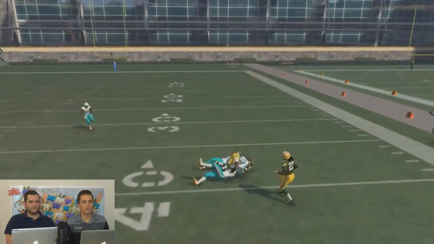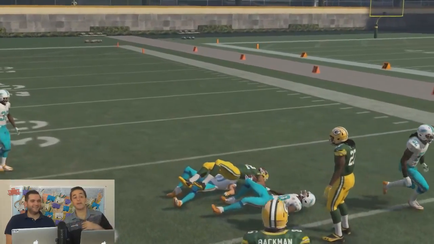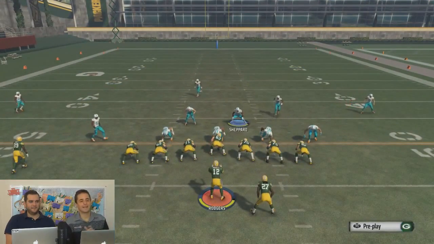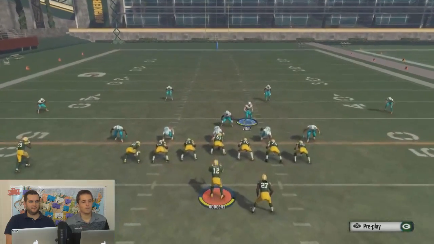And then all of a sudden at the snap, a user gets underneath and you're just like, chuck it. And you're like, oh yeah, caught it. That was a great read. I know there's 3 guys there, but I caught it. That's such a good route. That route's OP, whatever. That's a one-read passer.